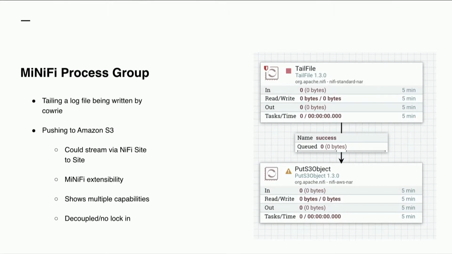Now, from each MiNiFi instance, we push to an Amazon S3 bucket. And we did that really just to demonstrate the versatility here, that it's not something that's dependent on NiFi. We easily could have done this using the site-to-site protocol and gone MiNiFi to NiFi directly. But by using S3, we were saying, you don't have to have MiNiFi out at the edge. You could have these honeypot instances that are running something that's a completely different stack, nothing that we control.